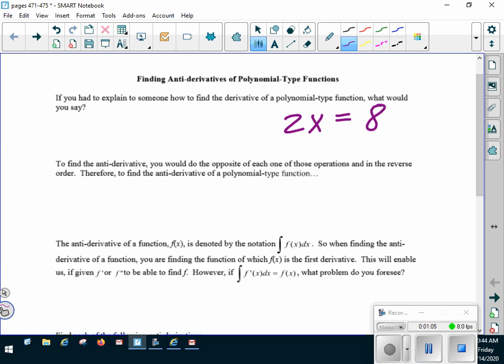The inverse, essentially, of a derivative is an integral. How do you undo a derivative? You do an integral. So in the same way that derivative relates to that word differentiation, integral relates to integration. Okay? So you are going to start learning all about integration.